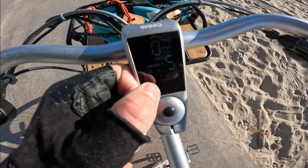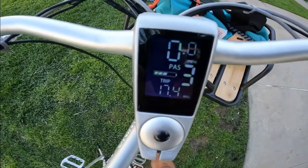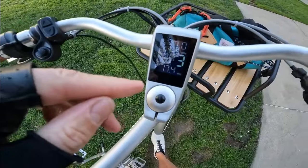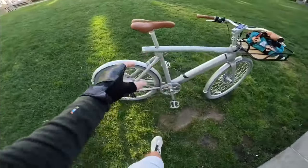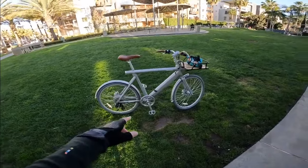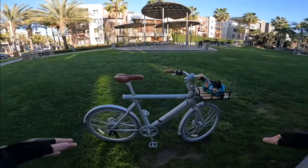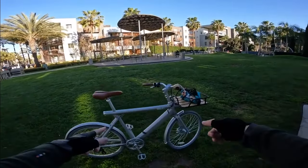Range update: four out of five bars at 13 miles. Just making it back home - did 17.4 miles today and there are three out of five bars remaining. They claim 45 miles of range on this bike, so it looks like we used about half the battery. I think I'd probably do about 34 miles if I drained this thing all the way to empty at 200 pounds. If you're putting in effort and not really using the thumb throttle and keeping the assist level down, I could certainly see you getting 45 miles. With the torque sensor on this Wing Freedom X, I'm pleasantly surprised - it rides nice, looks nice, it's a practical commuter that gets you up to about 25 miles an hour, and it's not a bad bike especially considering the price.